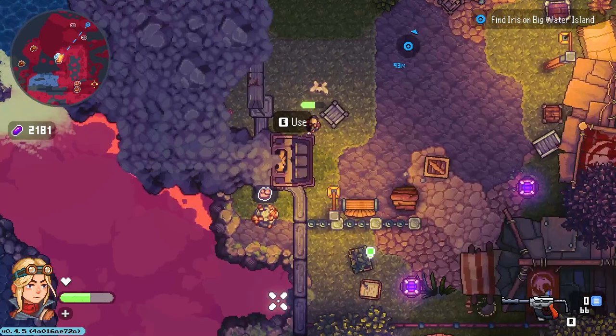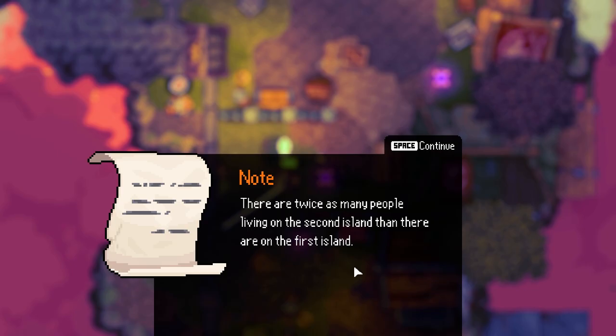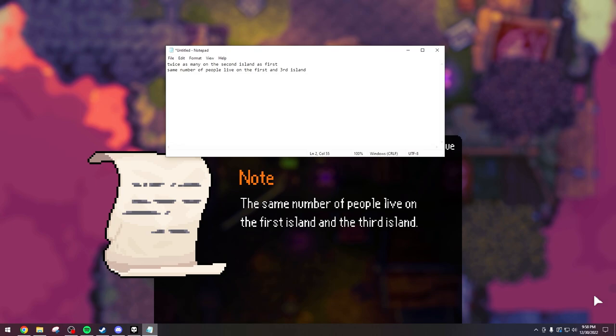There's some sort of puzzle thing here. Oh, is this gonna tell me what that code is? I asked to put a lock in the crystals. What combination? Try counting the neighbors. Twice as many people living on the second island as there are on the first. Oh, great. So let's break out the trusty rusty notepad. Same number of people live on the first island as the third island. There are two people living on the third island.